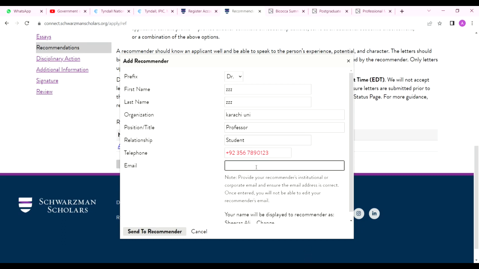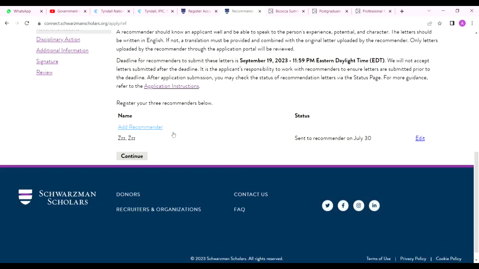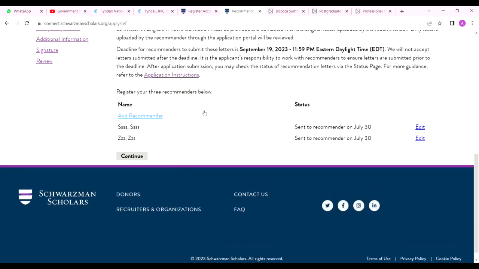I'm mentioning the professor's email address. They will send an email to it. After that, the professor's first name, last name, organization name, and title. So I have added two recommendation letters.